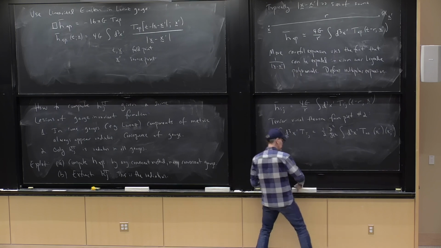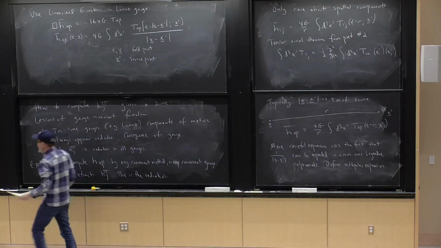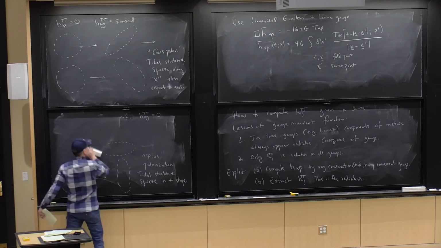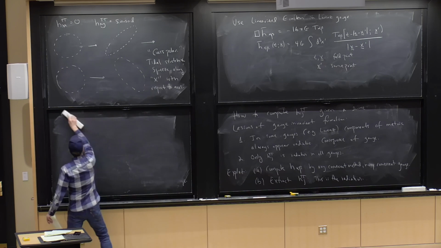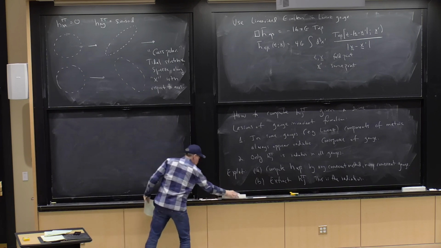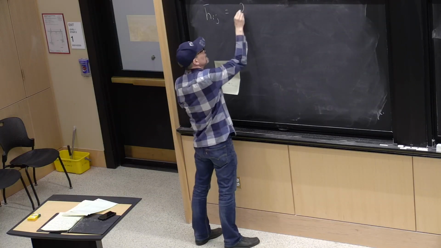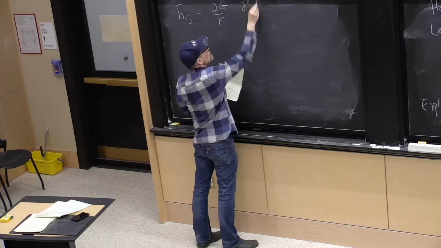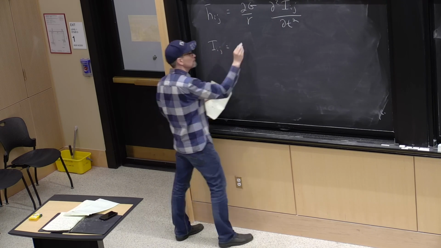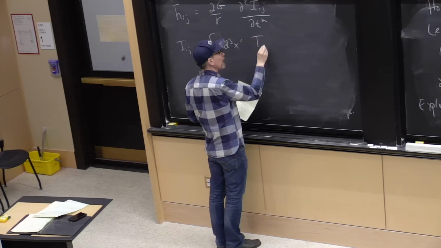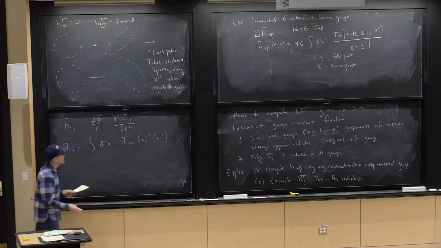Actually, you know what? This is going to give me a result that's sufficiently clean. I want a new board. So when that is done, what I finally see is that my Hij, trace reversed, is 2g over r, two time derivatives of a tensor that I will call Ij. This is what I get when I integrate t0, 0 2 moments of t0, 0.